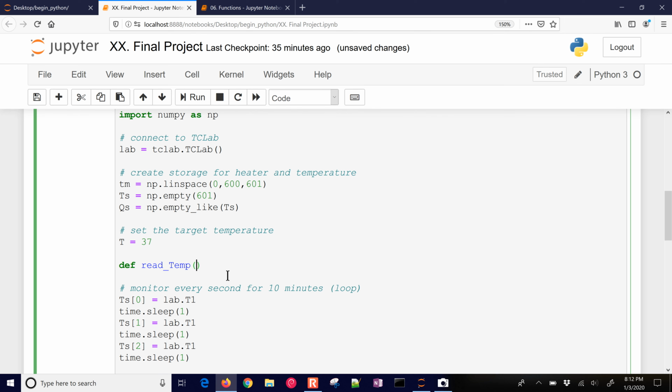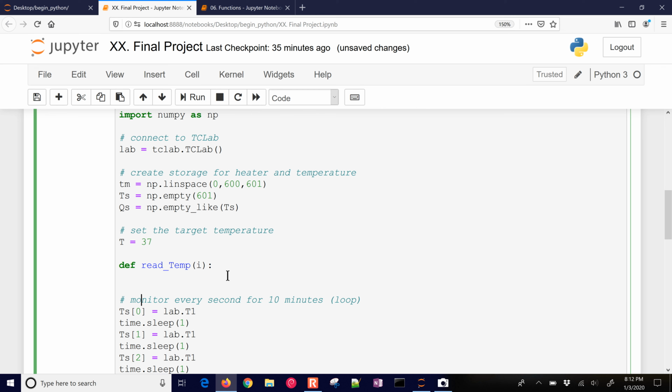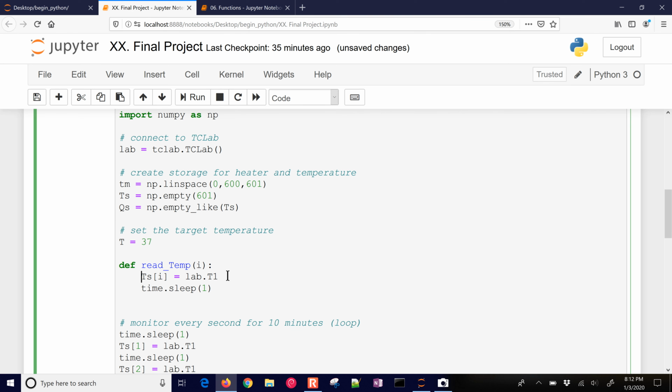And I'm going to say that this is going to be the cycle I. And so what I'm going to do now is in here, I'll go ahead and just say TS I is going to be lab T1. And then I will sleep for 1 second. Okay, make sure you indent it here in the function so you know that those statements are part of the function. And then I'll return.